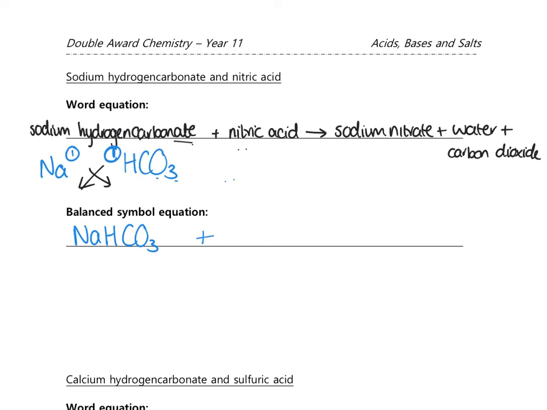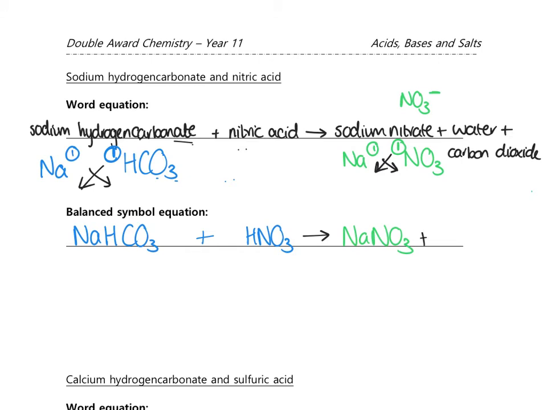Nitric acid, you need to be familiar with its formula. It's HNO3. That's reacting to give me sodium nitrate. Again, I need to do my swap and drop with this. Sodium is Na with a valency of 1 because it's in group 1. Nitrate appears in the back of your periodic table as NO3-. So I need to write down my formula first of all, which is NO3. And then I use my minus sign for the valency, which is 1. Swap and drop those valencies. And you've got NaNO3. And you've got water, and you've got carbon dioxide.